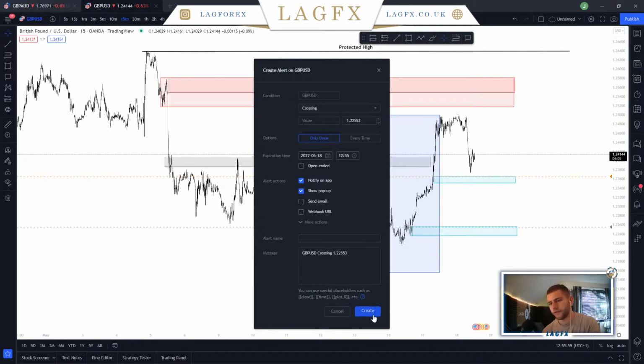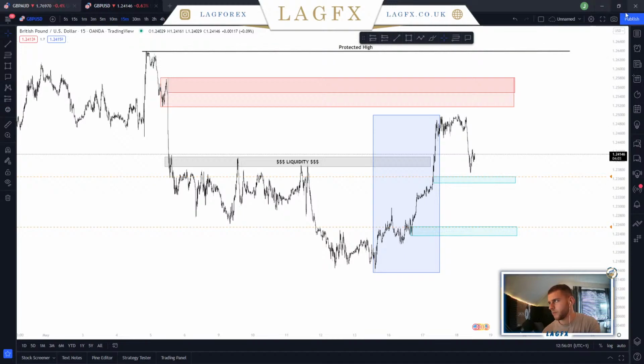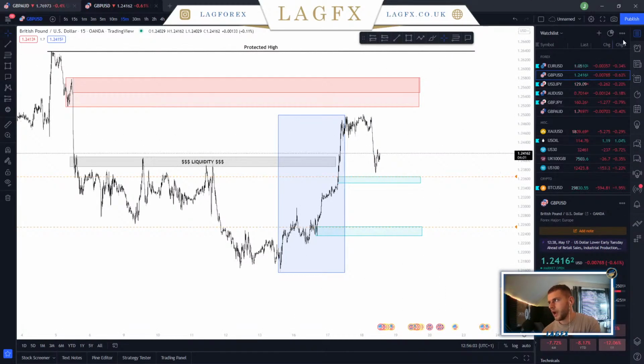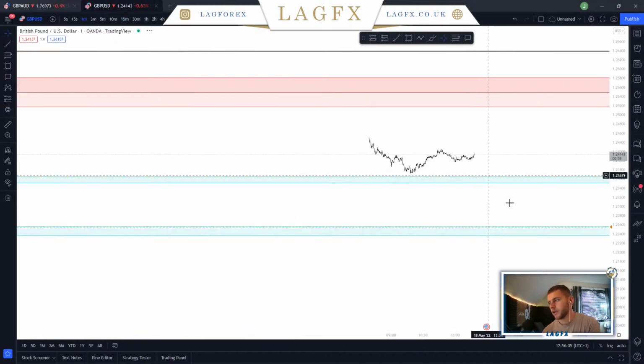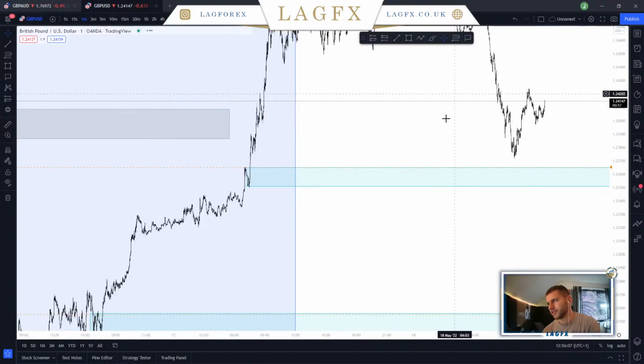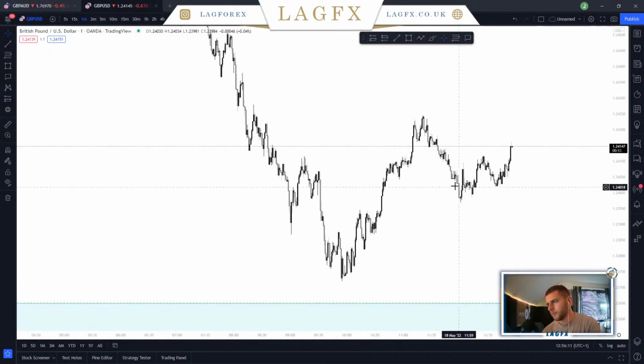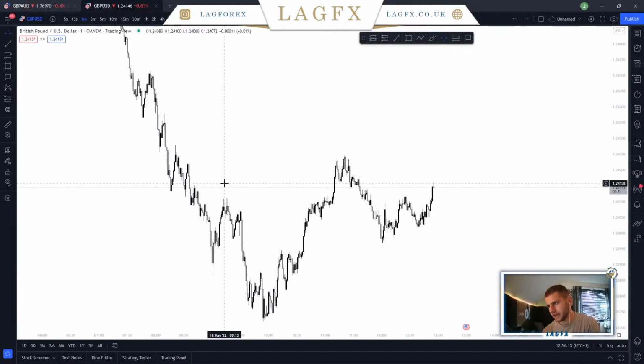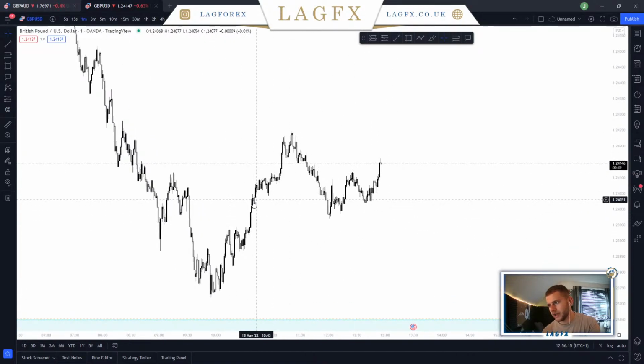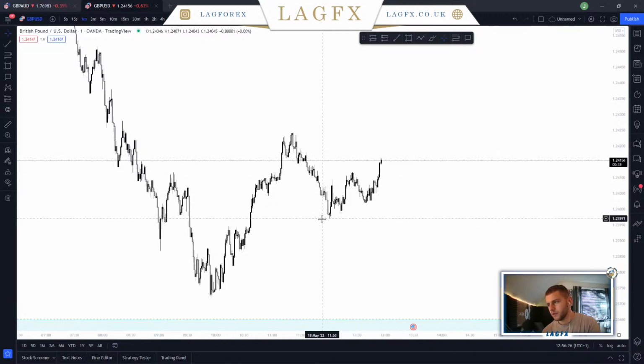Add alert, perfect. And now we play the waiting game once again with this market. I guess we could even go lower if we wanted to, just to see if there's any sort of scalp-like opportunities, although the market hasn't really reacted to anything that would provide such things. We have just broken what should have been a protected high in fractal structure. This obviously being now an impulsive wave up potentially. So could we identify demand zones, buying opportunities?